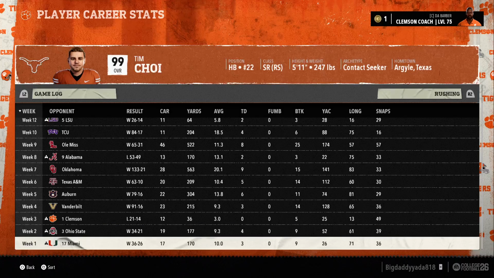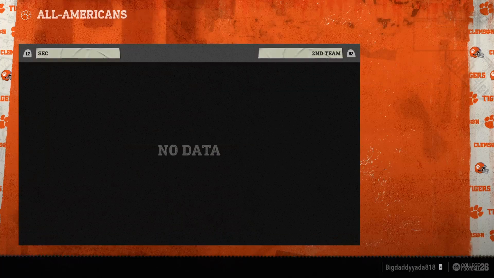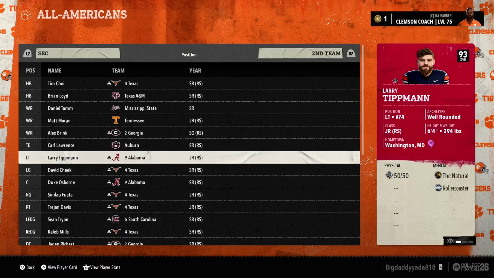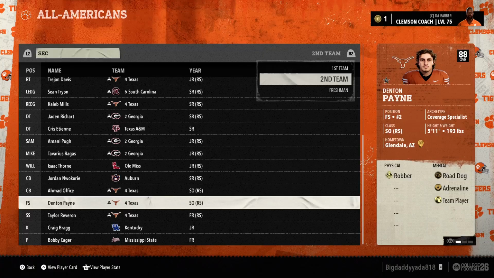I ain't gonna even front, because I love this archetype of a running back. I signed 2 this offseason, by the way. I love this archetype. So I was nervous, bro. He's a battering ram. This dude got 97 speed, contact seeker, whew. But we shut him down, turned him into a receiver. So that's just the second team. Alabama's up in there now. Texas. What about their freshman?